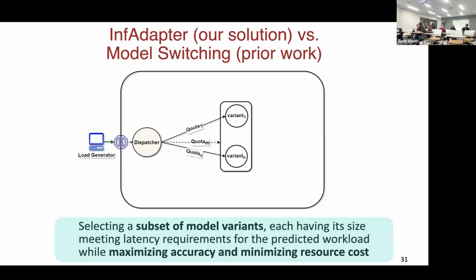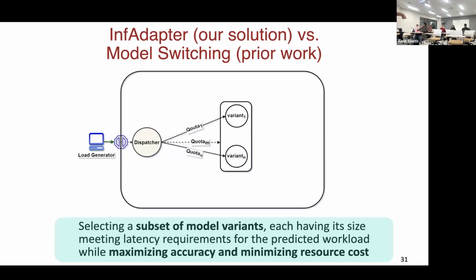You can think about it, again, as I mentioned, one model server hosting, for solving one task, classification. Like ResNet, you can have different variants of ResNet doing this simple classification of classifying different flowers or different animals, whatever you can consider. Again, this is a trivial type of system because it has only one node. The difference between ours and the model switching paper is that for resource allocation, we considered allocating multiple variants instead of just switching between different variants.